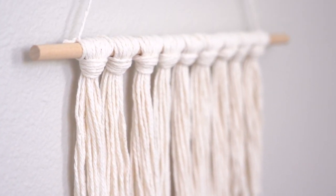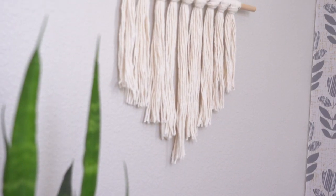This DIY was super fun and so simple to create, and I think it just came out so cute.